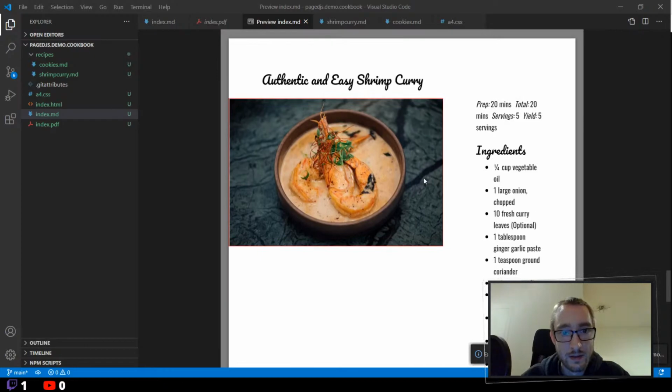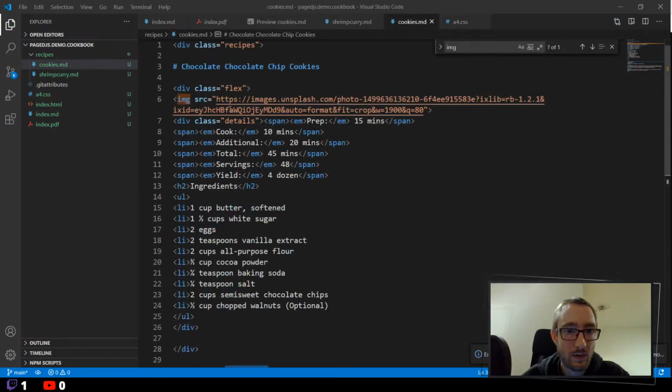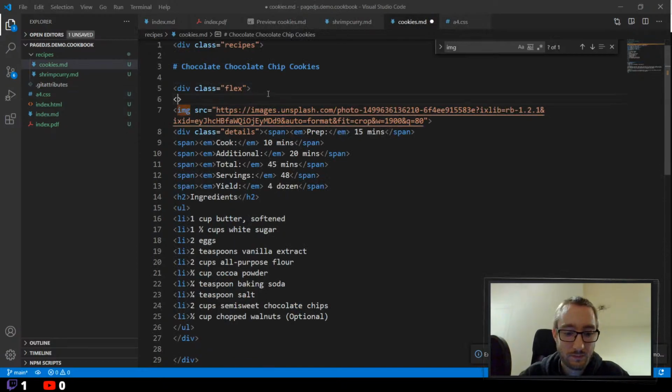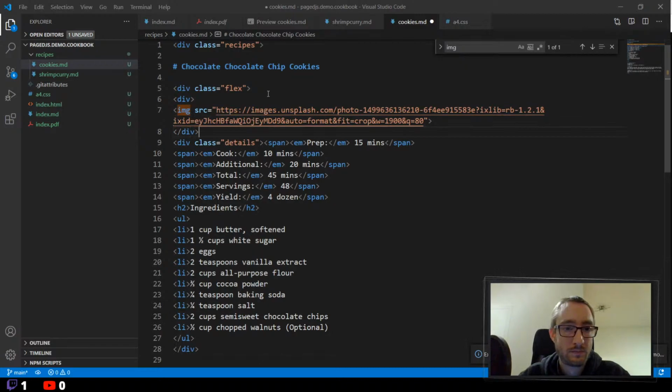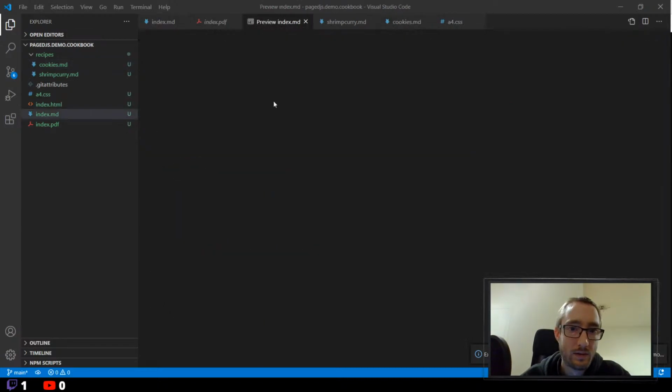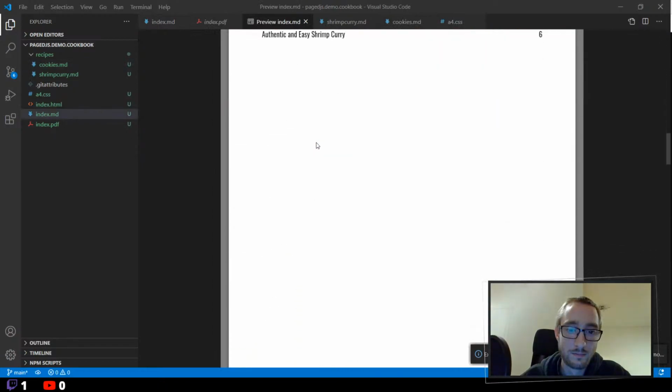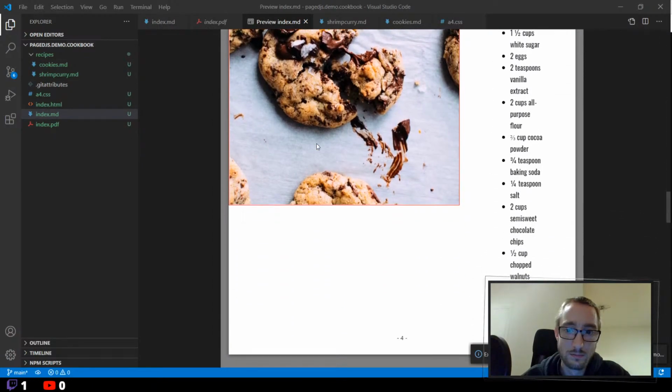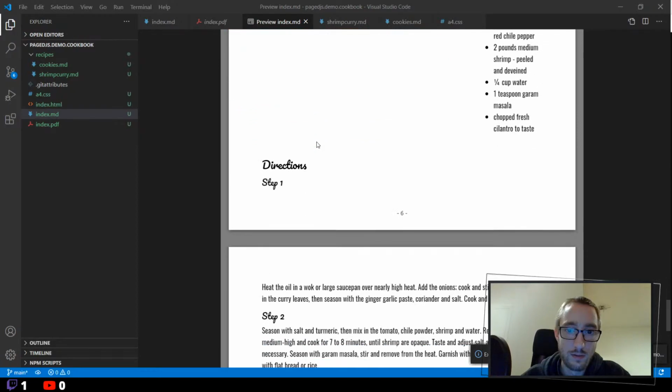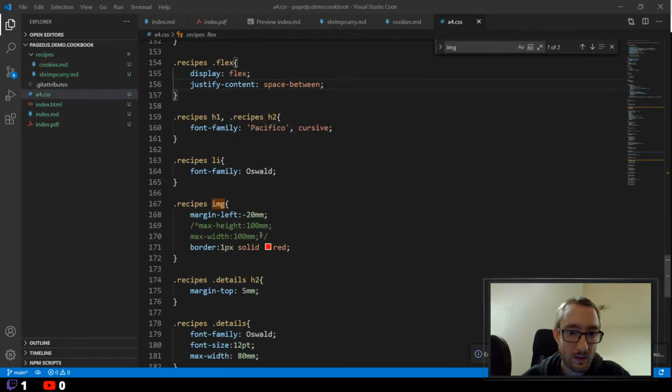Yeah, see, now the image is not stretched anymore, and we do the same thing here for the cookies. Of course, then we still need to add our maximum size for the image again.